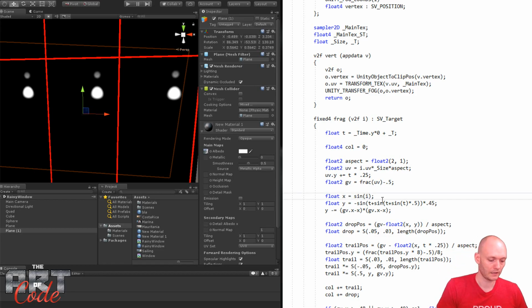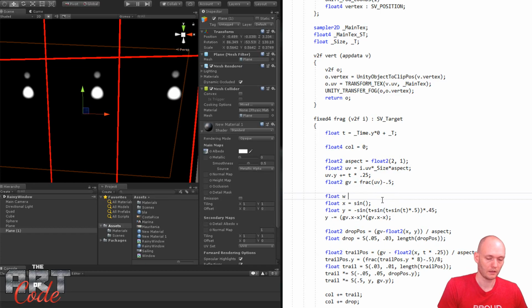So for that, I'm going to use i.uv.y, and let's just take that out over here and make a variable for that. And then also I will multiply it so that I have a few more wiggles. Otherwise, it doesn't change enough. So I'm going to do 3 times w times the 6th power of just sine of w. Okay, and now with the x, it's the same as with the y over here. I have to multiply it by some smaller number so that it doesn't go outside of the box. So let's see what that looks like.